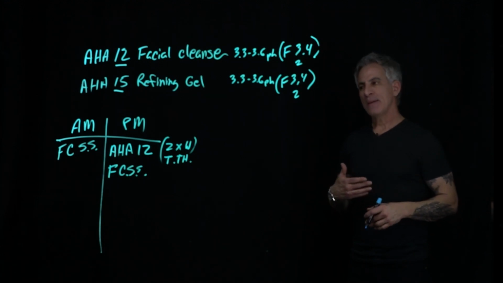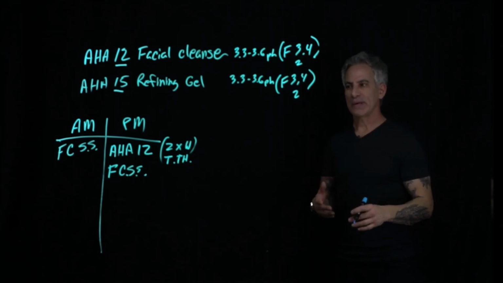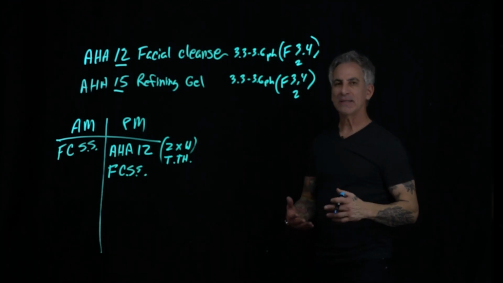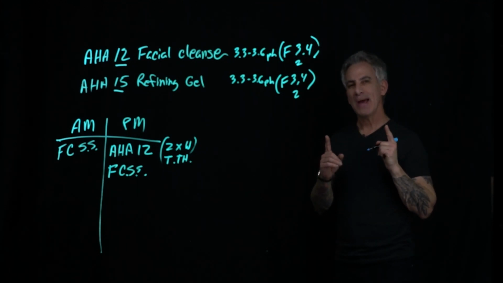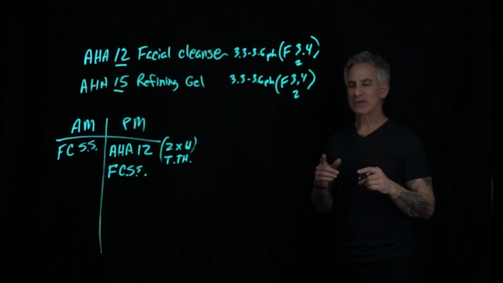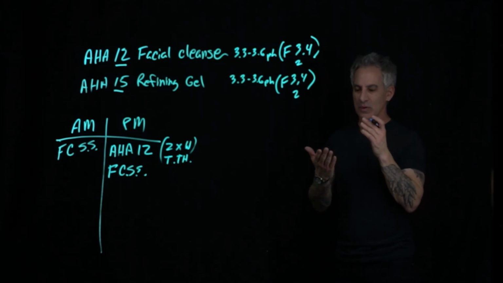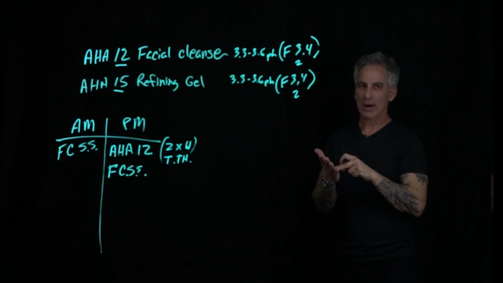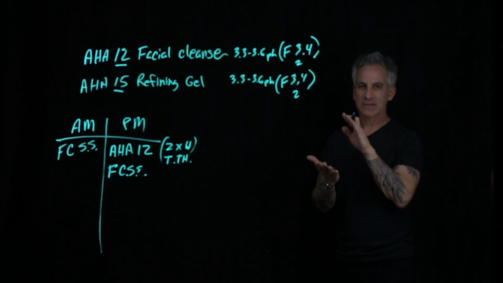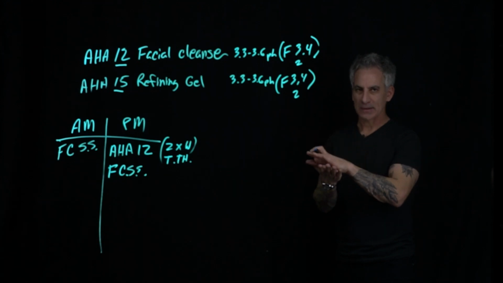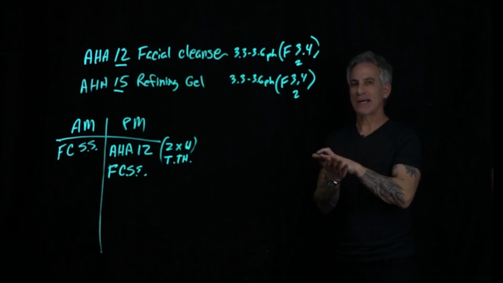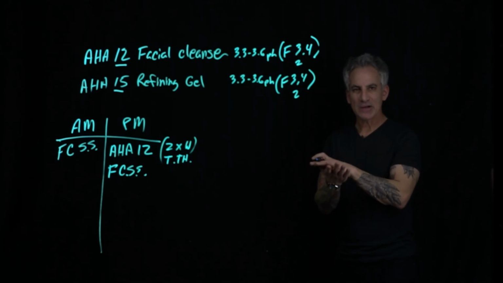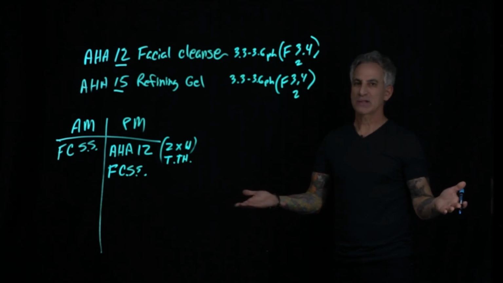And why is that? Because you don't want to have any other acids going on with AHA 12 because it is so strong. Now remember, glycolic acid is time dependent. So you want to make sure this client understands: dry hands, dry face, strong product. Wet hands, lather it up, diluting the glycolic acid with water, not neutralizing it, but being careful not to dilute it too much and bring the pH to a point where it's not working at all.